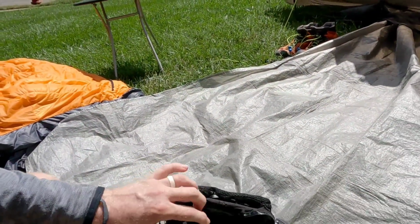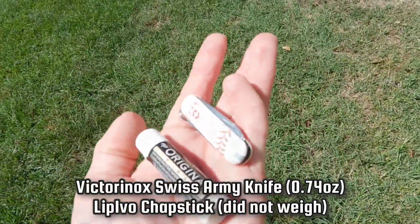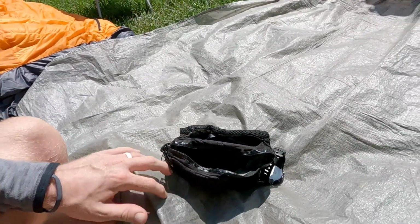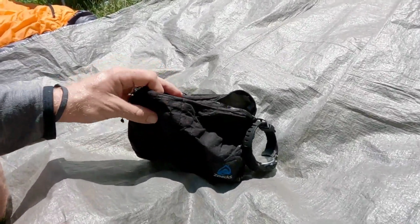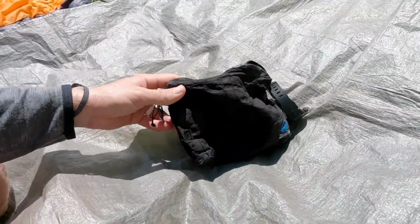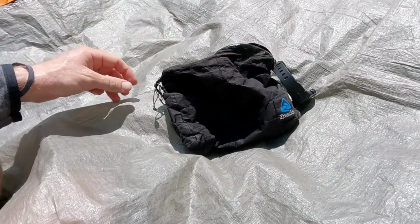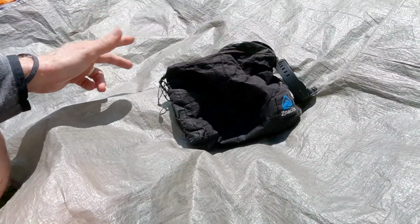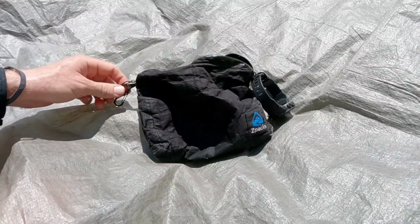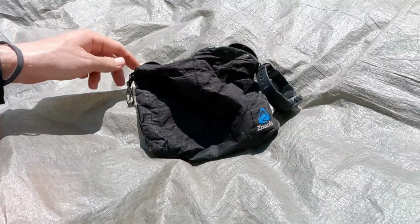So my fanny pack, this is where I kept my Swiss Army knife, my chapstick, and all of my snacks for the day. Snacks for future days would live in the bear bag. Snacks for my current day would live in the fanny pack. Any trash which I produced or collected along the trail would go into the fanny pack. Everything food related or stinky in any way would always be either in my fanny pack or in my bear bag. And then at the end of the night, my fanny pack would go with my bear bag and go up a tree or into a bear box or something like that.